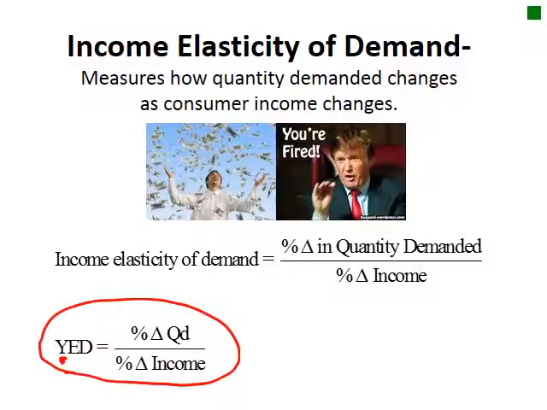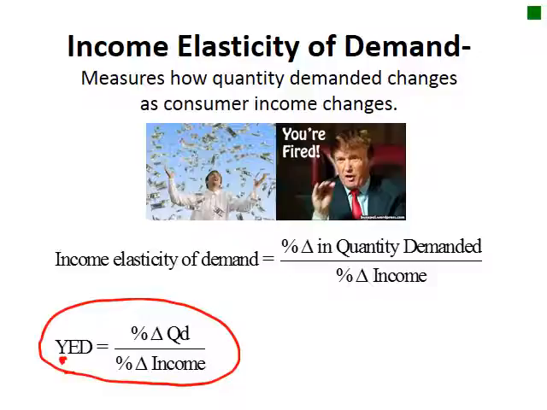So now we're going to look at something called income elasticity of demand, and it's going to measure how quantity demanded changes as consumer income changes. So with most goods, we call them normal goods, if your income goes up, your quantity demanded of a good will also increase. But if your income goes up by a certain amount, are you going to have substantially or relatively more quantity demanded, or just a little bit more quantity demanded? So this would be for normal goods. We know for inferior goods, if your income goes up, your quantity demanded will actually go down. And in this case, looking at the formula, your answer is going to be negative.